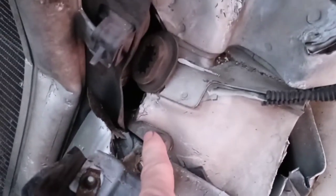Right before, I was getting no power from the battery up front. And I believe this ground right here got pinched and was causing it not to have the ground.